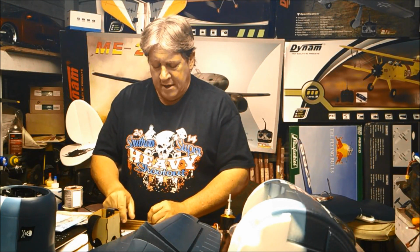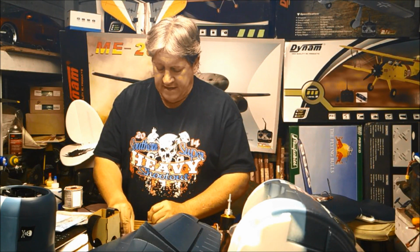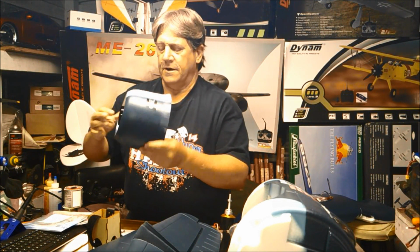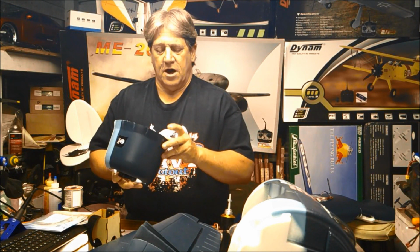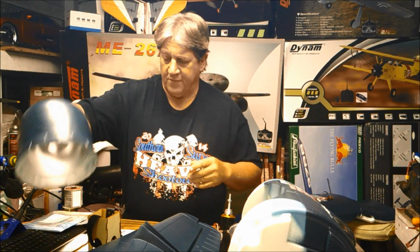Then there are 2 machine screws that are very similar in size, just a little bit bigger. These 2 are to hold the cowl on. Right here at the back of the cowl, there's a hole here and a hole here on the bottom, and those 2 screws are to screw the cowl to the airplane. So that's what they're for.